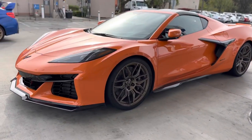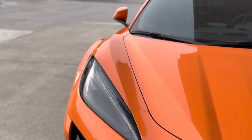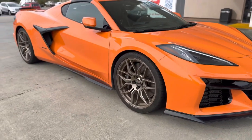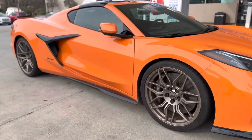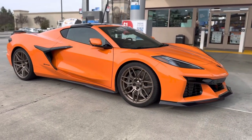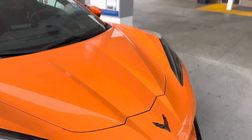Looks good with the new drop. I'm absolutely loving it. For whatever reason, the left side looks like a hair bit higher. Maybe that's because of the way the shocks are set up, where it's also accounting for the weight of a driver jumping in. But either way, this car looks freaking amazing. Absolutely loving the way this came out. Looks absolutely solid. This is basically what it looks like when it's riding down the road. Super sexy. And yeah, I love everything about it. It's great. It worked out.